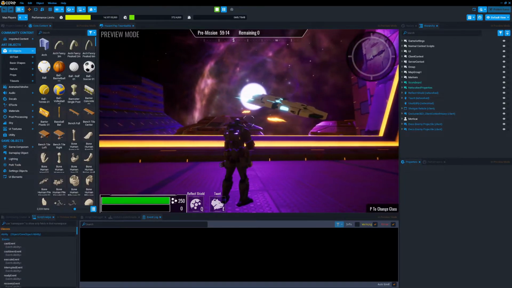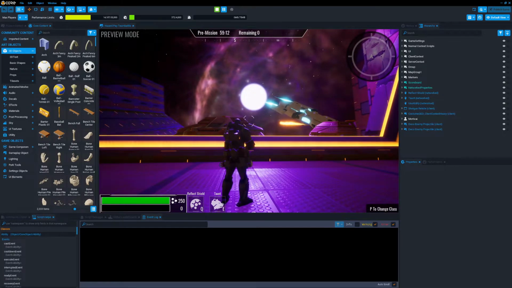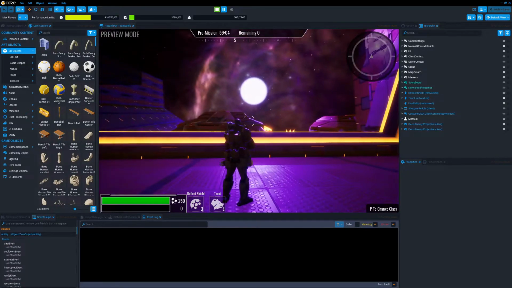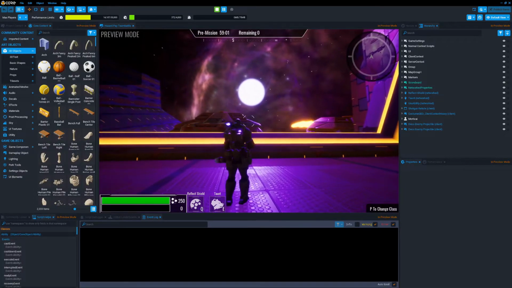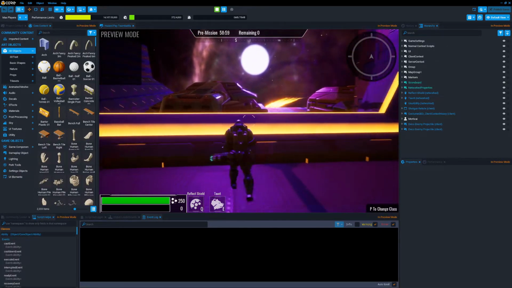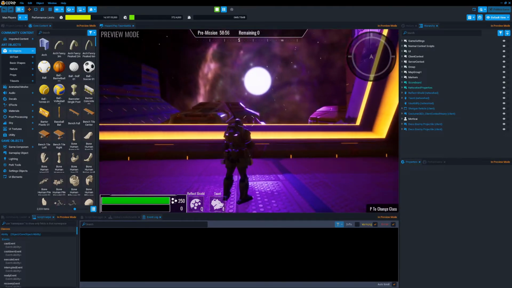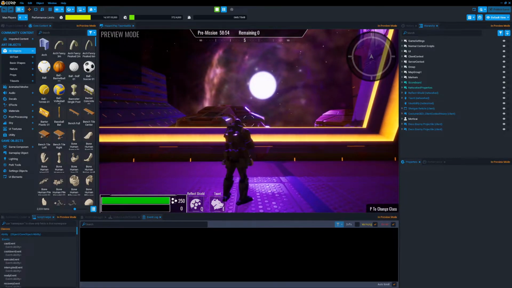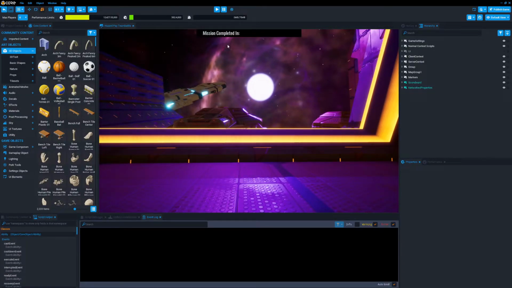Now, by doing preview mode, by the way, in just simple preview mode, something else to be aware of is that the editor is running both the server and the client on the same machine. And so that's why sometimes when you create something that is just a normal networked context, it'll look really smooth in the editor, but when you go to play the game or use server preview, it could potentially look choppy. So just be aware of that when you simply use preview, you're running both the client and the server on the same machine. And so, from what I understand, it's not really doing networking, and therefore it'll look smooth regardless.